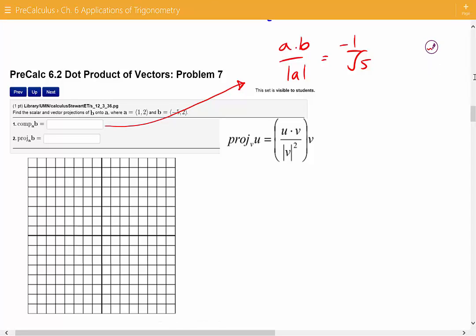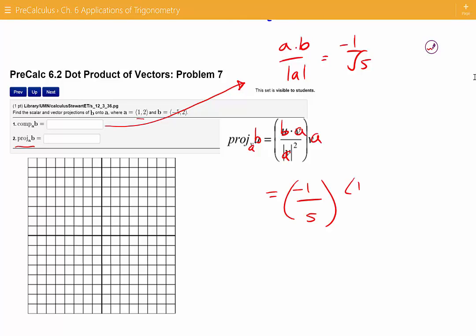But like I said, we're going to stick to the projection of B along A, and that formula is right here. Obviously, you can change this. We have B right here, and we have A right here. So wherever there's a V, I'm going to put an A, and whenever there's a U, I'm going to put a B. So this is the formula I'm using. The dot product between the two vectors would be in the numerator here, which is negative 5 plus 4, which is negative 1, over the magnitude of A, which would be the square root of 5, and that's squared, so that just turns into 5. And then I need to multiply that by vector A, 1, 2. So the answer ends up being negative 1/5, comma, negative 2/5.